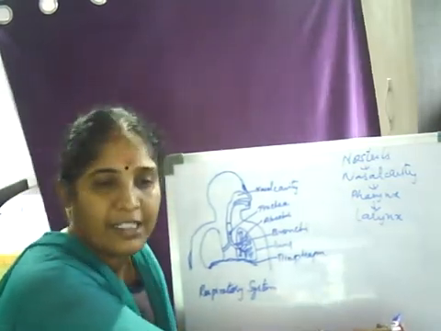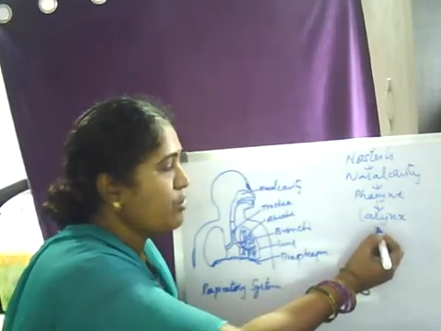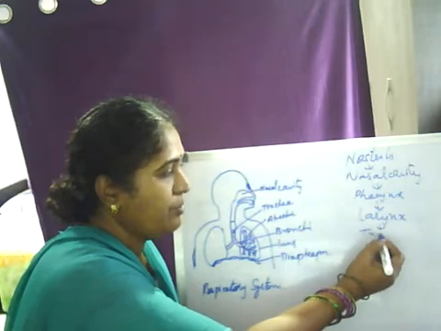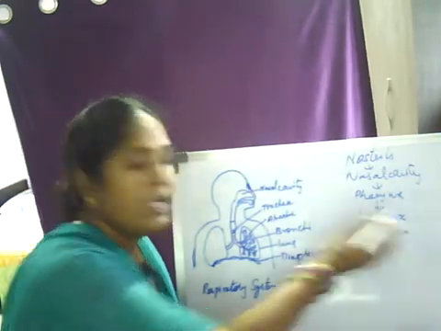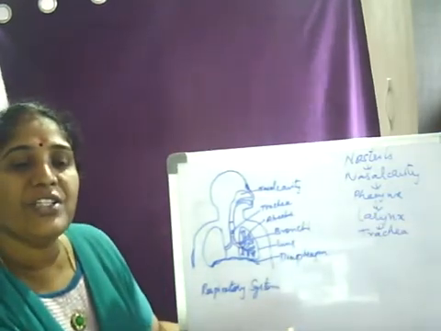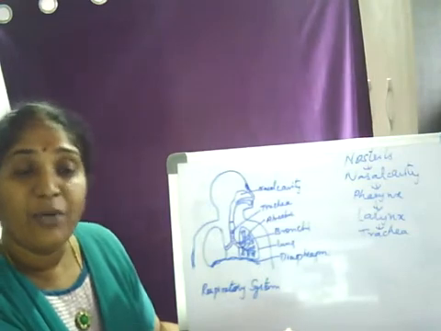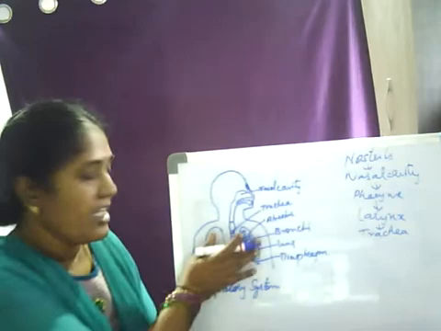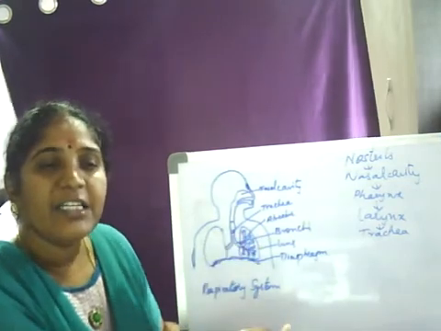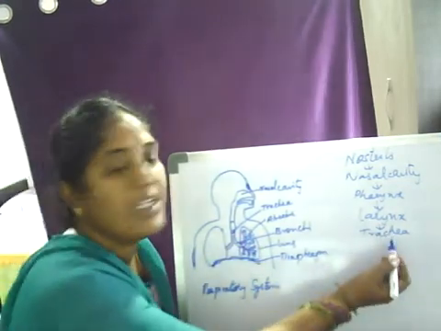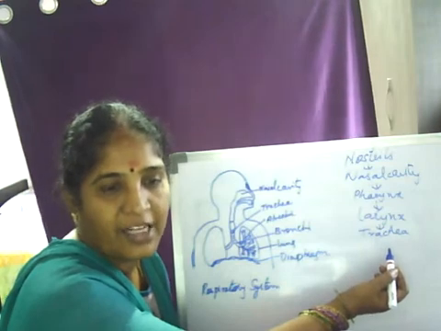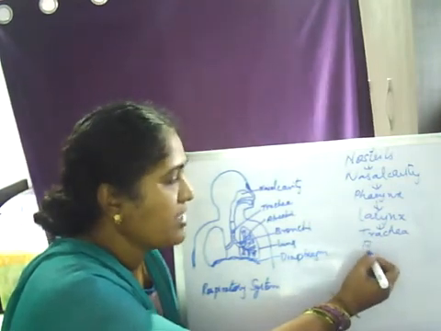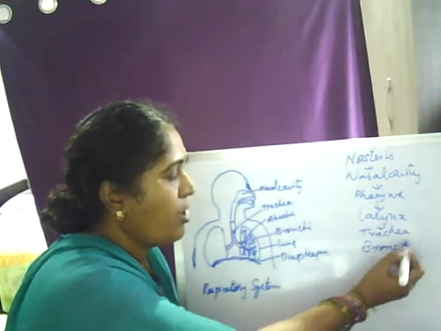From larynx, air enters into a tube-like structure, that is trachea. Trachea, as soon as it reaches our lungs. Now, where are our lungs present? Right, in the chest cavity. The lungs are present in the chest cavity. So, as soon as trachea reaches our lungs, it branches into two. Now, those branches are called bronchi.